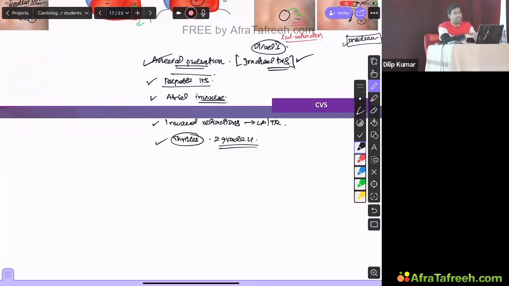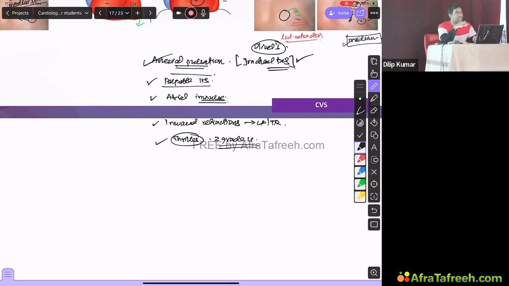Presence of thrill indicates severity: true statement or false statement? Palpable thrill, no, thrill has no clinical value. It is not going to correlate with severity. But one clinical value you can say is in a diastolic murmur: thrill has a clinical value in telling that it's an organic murmur for sure. Because there are functional murmurs and organic murmurs. Functional murmurs are innocent murmurs. But you also have to know that functional murmurs will never cross grade 3.